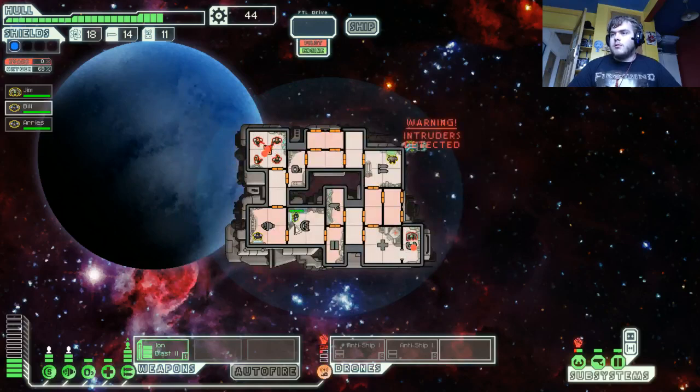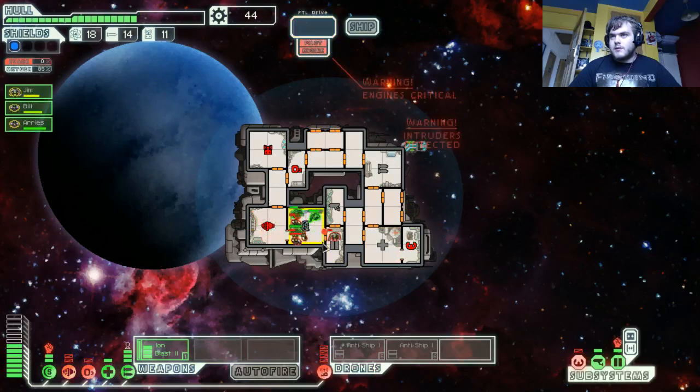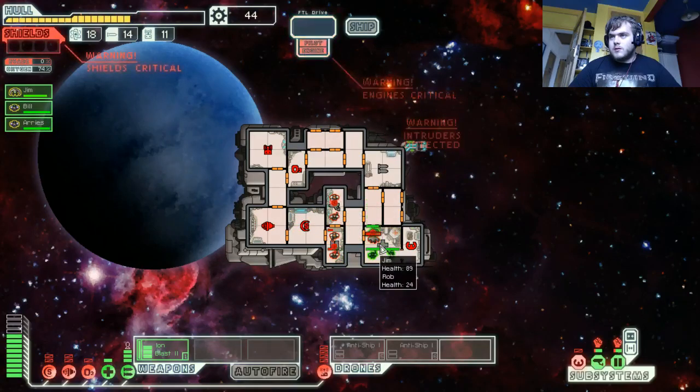Holy crap. Why is Rob killing things? No! Why am I doing that? Stop it! Stop it, me! Get out of there for a second. You have to kill your captain. You go and fix that.